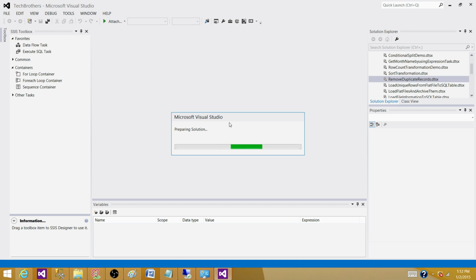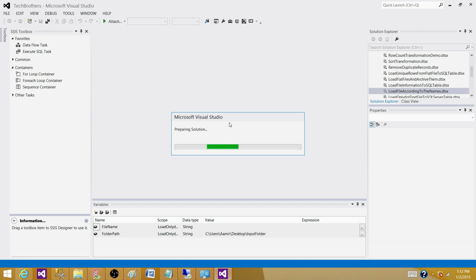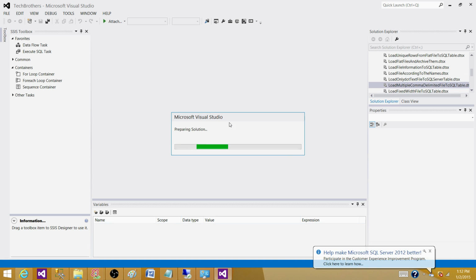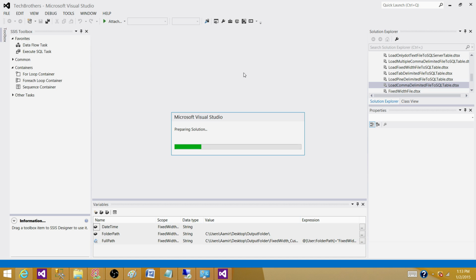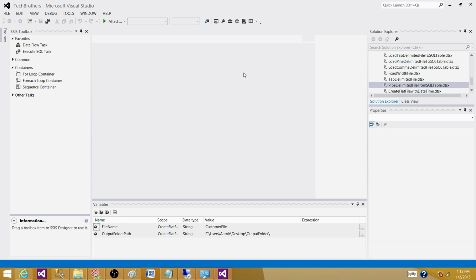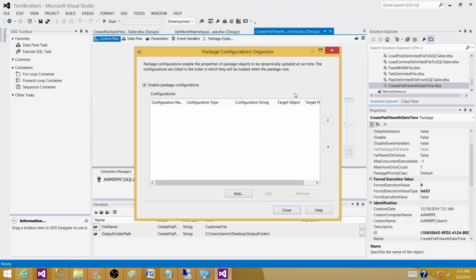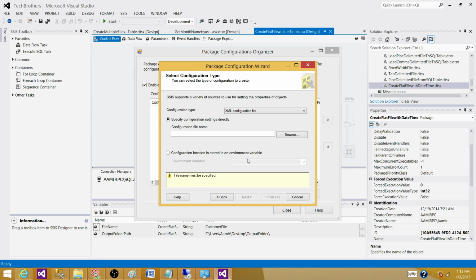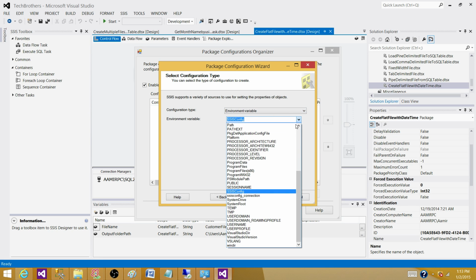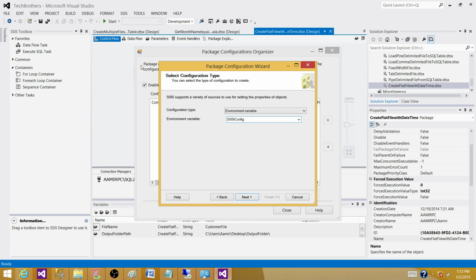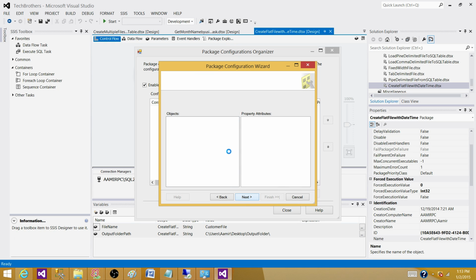Restarting the computer might not always be a recommended solution, and there could be other options. We can always go ahead and refresh the system variables by using some commands. First thing, what I did yesterday was restart my project and I was able to do it. So I'm going to do the same thing and see if that's the case. And it is there, so I don't have to restart my computer. Hit next, environmental variable, and hit the SSIS drop down. So yes, by just restarting our BIDS or SSDT, it refreshed and got the list of the environmental variables, and we are able to see that. So now you can hit next and provide the configuration and whatever.